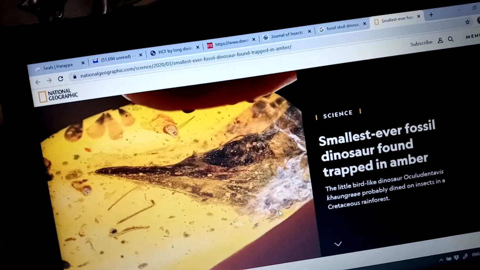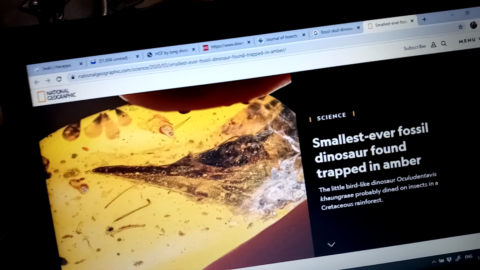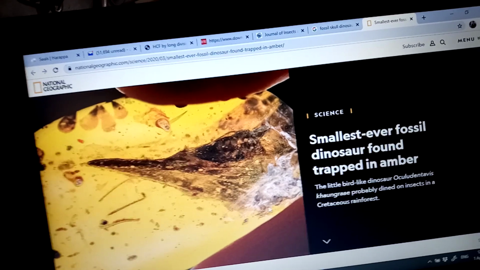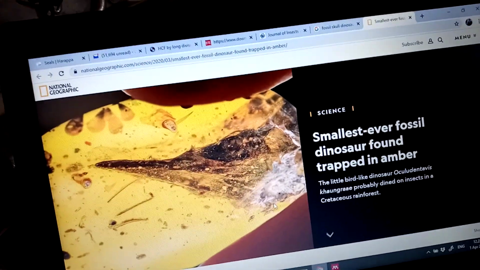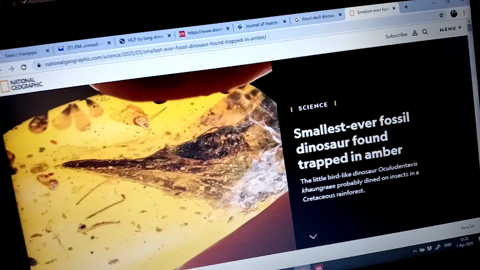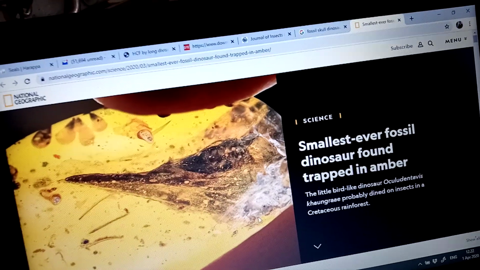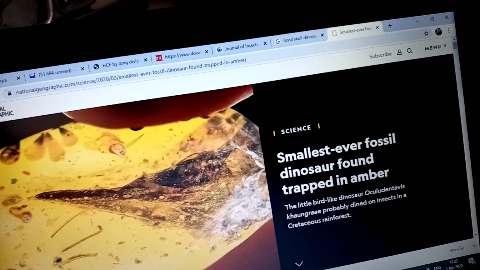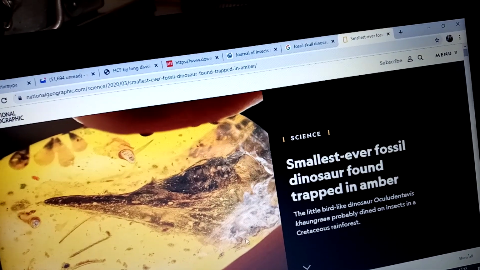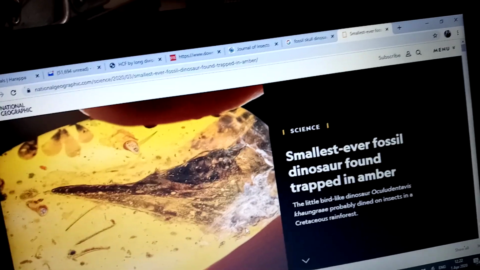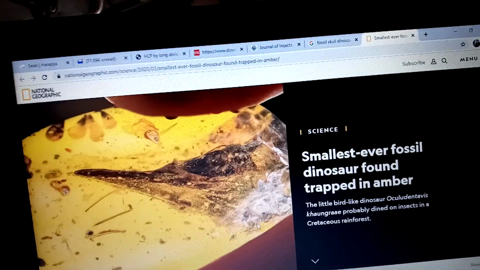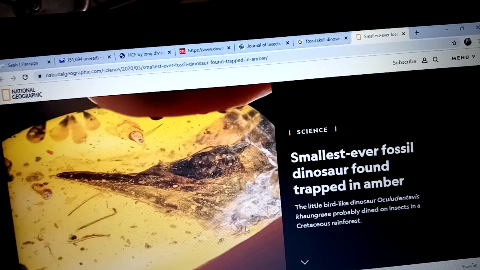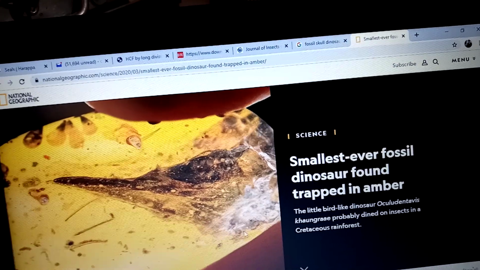But many a time, such fossils which were collected from the mines in northern Burma, we miss many of them because they are sold in the black markets, and that results in the loss of the treasure that we must have. Unluckily, the part of the fossils that might have trapped other parts of the animals is broken away or lost. So it's a very interesting finding that I found in National Geographic recently, and I had already written an article on these fossils for All India Radio. I would love to share it with you someday later on.